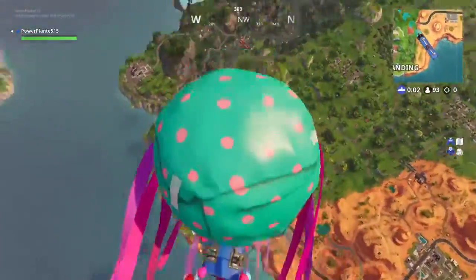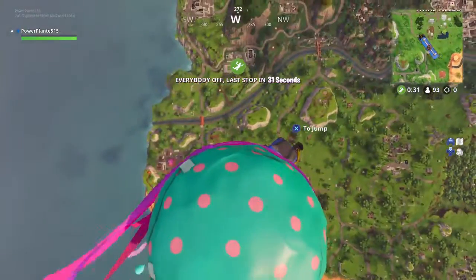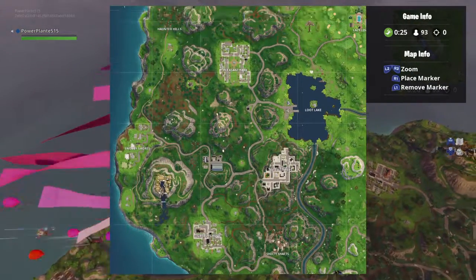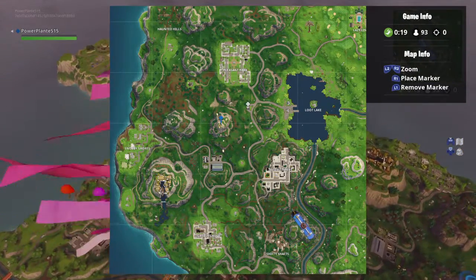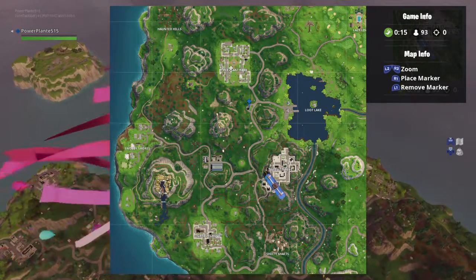So we're going to be showing you where to search between a gas station, soccer pitch, and Stunt Mountain. If you look on the map here, the location we're looking at is south of Pleasant Park and west of Loot Lake. This right here is Stunt Mountain. This is the gas station we're talking about, and the soccer pitch is in Southern Pleasant Park.